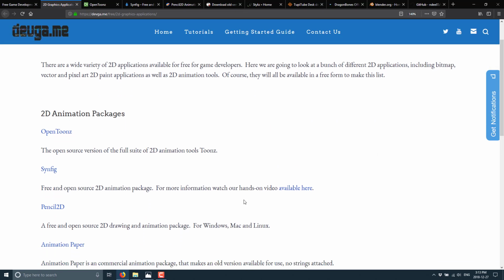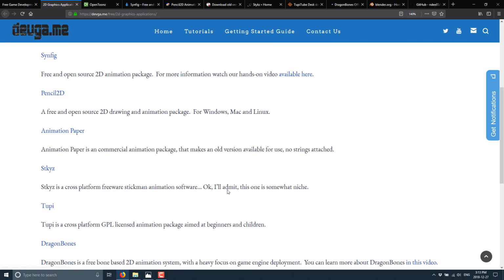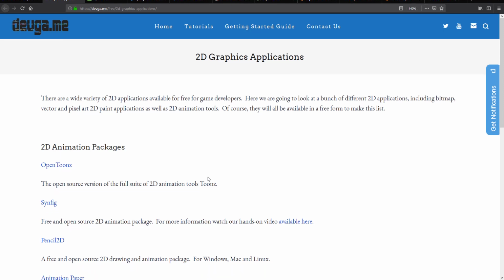And some of them, however, I have already actually covered. For example, Synfig, I've done a video on it. A couple of these other ones I've done videos on, Dragon Bones, etc. So those ones where I have done a video, I do a link to learn more. So if you want to learn more about a particular application, check to see if I have already covered it. And then a few of them I haven't covered in more depth yet, such as OpenToons, but that will happen. I do intend to cover most of these applications at some point in time. So if you are looking for more information, do be sure to check that out to see if I have covered it. All right, without further ado, let us jump in and take a look at the applications.